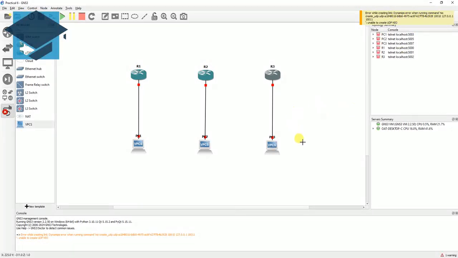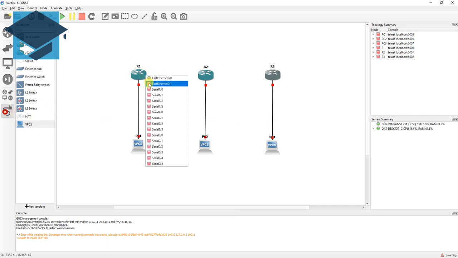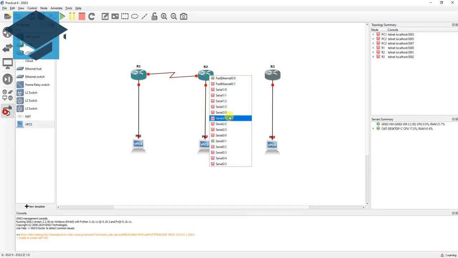Okay, there's some issue with our dynamics. Okay, things look fine. Alright, so that's just a warning, we can ignore that for now. Then we'll be connecting the serial connections. So one will go here from serial 0 to serial 0 1, then 1 1 from here and to 1 0. That depends on what you choose. Accordingly you're going to set your configuration based on what your Ethernet ports or serial ports are. So your interface should match with the interface that you have used.